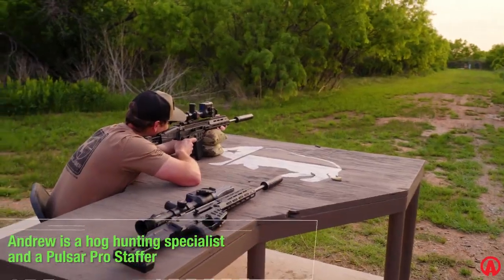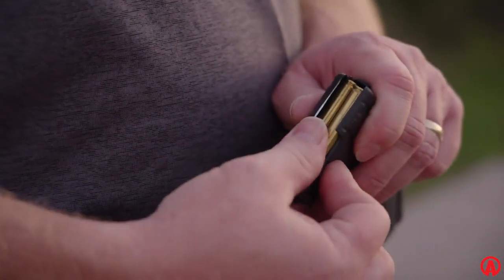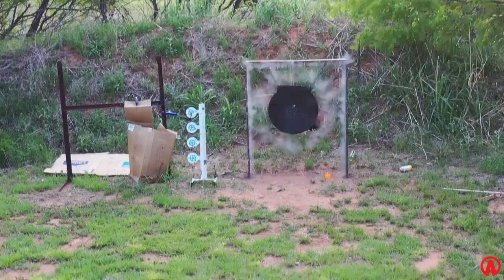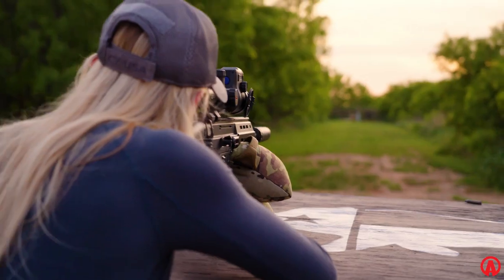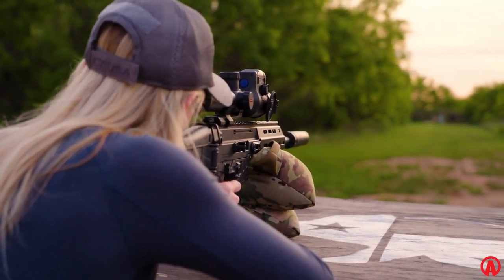Ooh, a little to the right, but I don't know if I just pulled it or not. We're gonna make sure all the optics are sighted in on zero before we have an excellent time tonight. See if you can put one in the center of the target and then you can aim for the one. Yeah, I mean, that's pretty much. Do one more right where I was going.